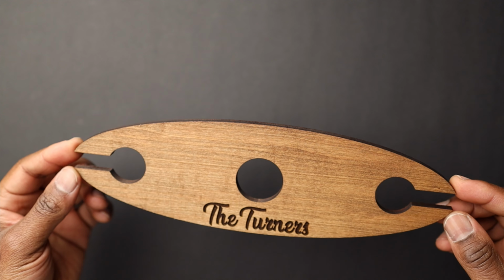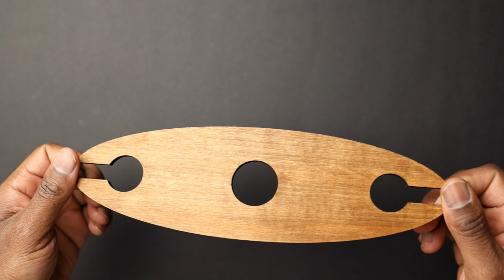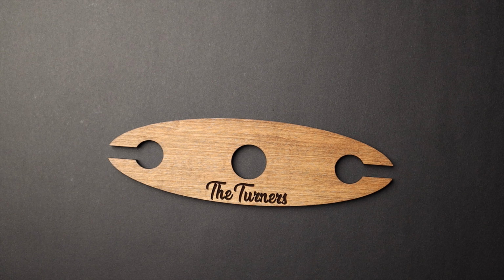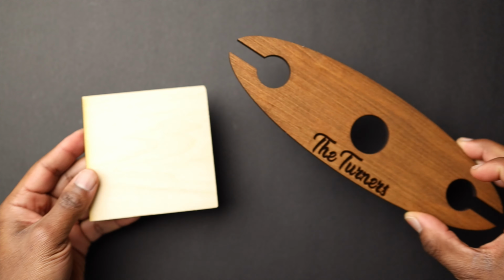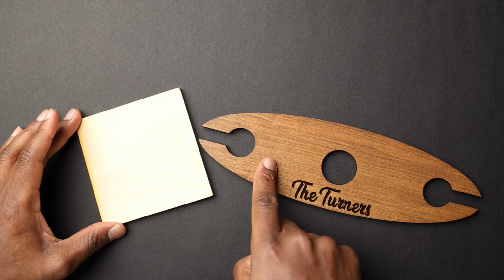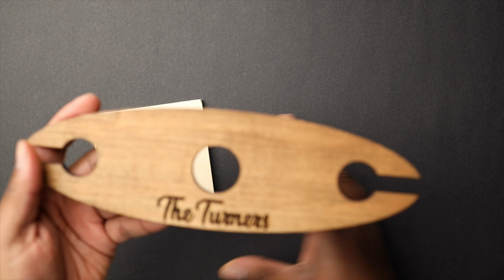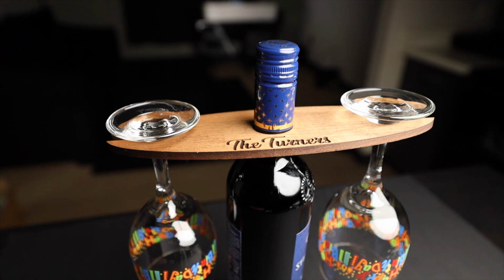I honestly didn't know how that walnut stain was gonna appear on this basswood, but it's actually lighter than what I thought. And it also helped bring out the engrave, because if you wanna compare it, it was this color, it was this light, but now it's this dark. So you can see the staining difference on what it did to help bring out the darker color and to help with the engrave. I really like how it turned out, so let's see it in action.